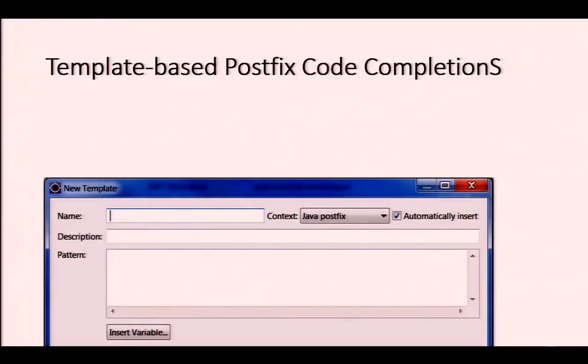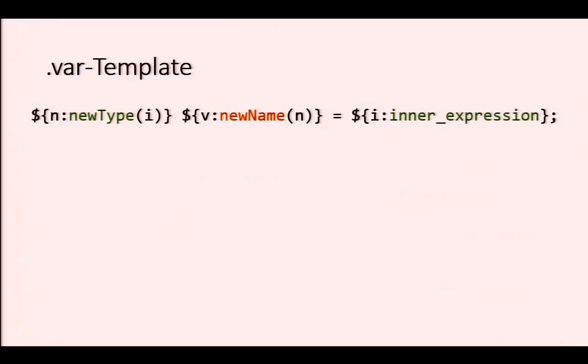That's cool. What about template-based postfix code completions? My approach was to implement, this is weird, a new template context called Java postfix. Okay, the picture is in some way misplaced. This should be highlighted. Postfix, and you have some variables. This should be here. I'm sorry. Let's create our first postfix template.